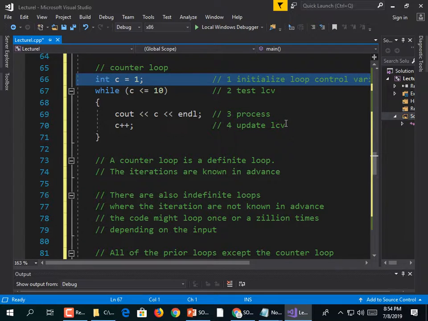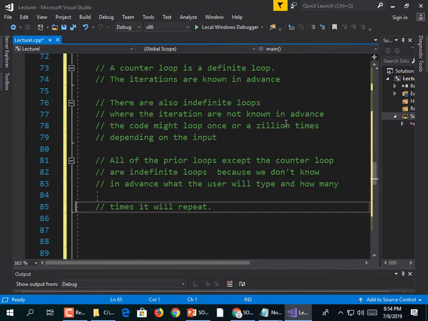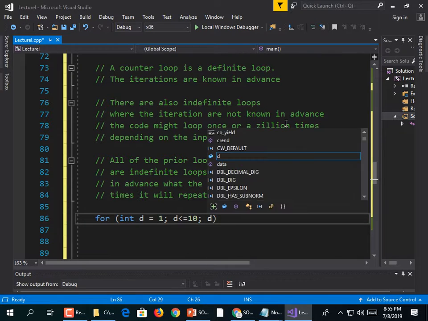So we're going to write another loop that counts from 1 to 10 using a for loop. Now in Python it would look like this: for x in range(1, 11), incrementing by 1s. That would count from 1 to 10. But we're doing C. So let's do for (int d = 1; d <= 10; d++), or ++d. We want to count from 1 to 10, keep running while d is less than or equal to 10. I can't help it, I like seeing d++ better.